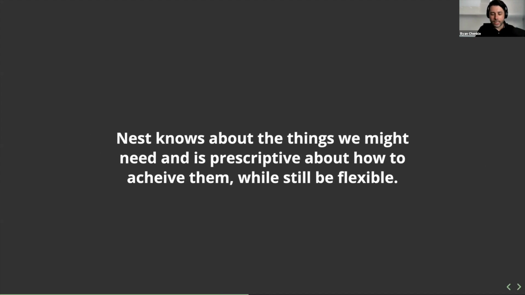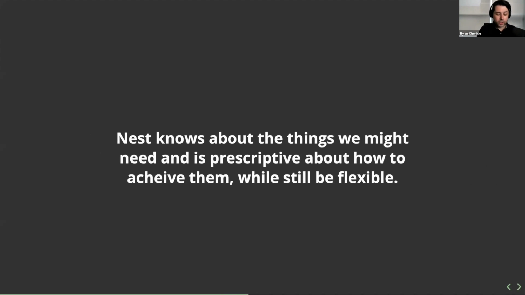So another thing that's really nice about Nest is that it anticipates these things that we might need to do in a backend environment. So things like needing to delay the start of an application to wait for something to happen, like maybe a database connection needs to be made or something like that.